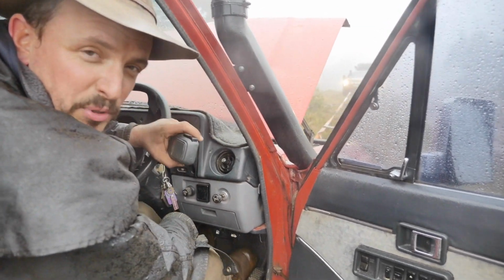What's going on here, Ant? Yeah, just doing a recovery up Blue Rag, mate. Slippery as all hell coming up here. So I tell you what, one thing I don't recommend is getting yourself stuck coming up Blue Rag on a day like today. We just spent the last 2 hours winching out of some slippery mud and stuff, and I tell you what, I can't feel my mouth, I can't feel my fingers.